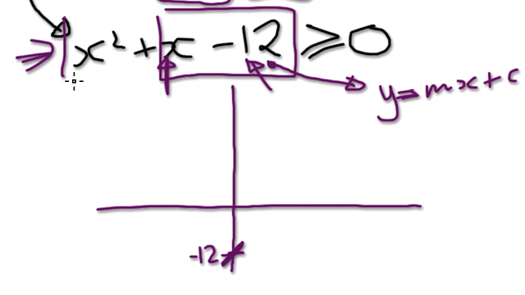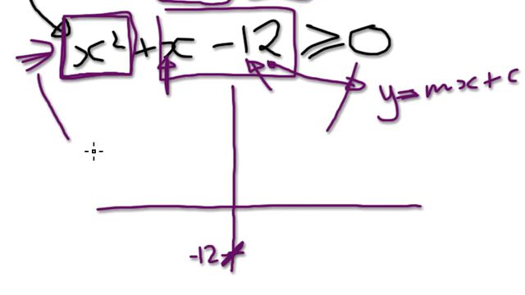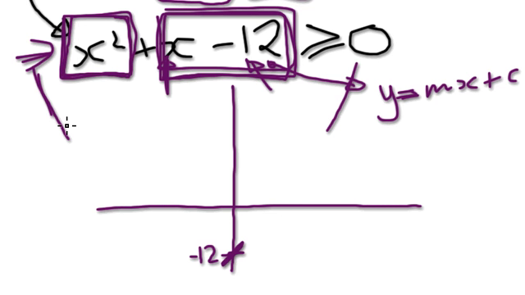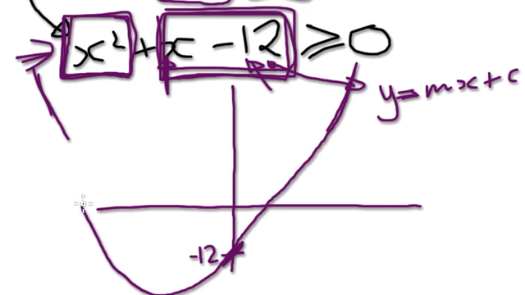When x is big, this term here dominates. So you're going to get some sort of quadratic when it's big. Okay, so now you just have to merge the two together. When x is small, these two terms here dominate. When x is big, it's going to be a quadratic like this. So now it's just merging the two together. So your graph might look something like this.